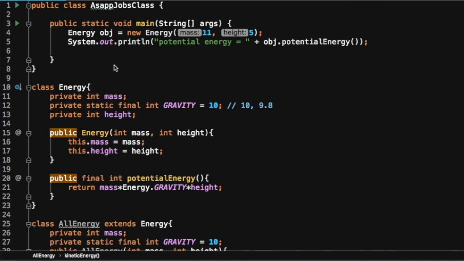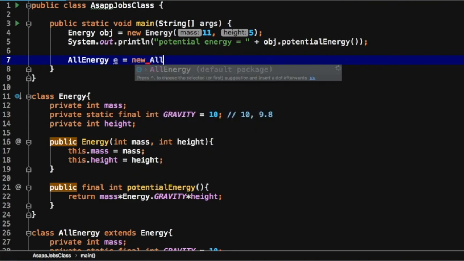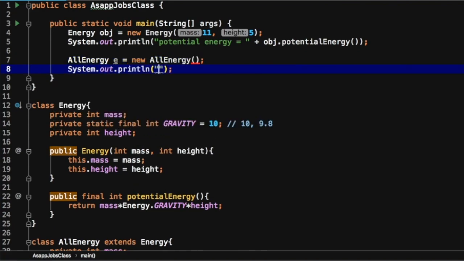Okay, and now let's create one instance of AllEnergy. Let's name it E, and we'll print the value of kinetic energy here. And let's pass some value of x here. So let's pass 2. And while constructing this instance, we have to pass the value of mass and height.